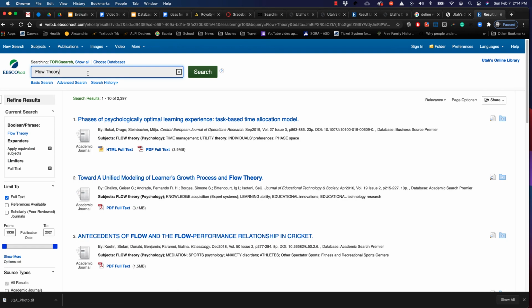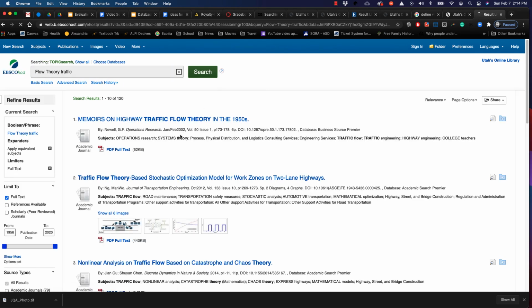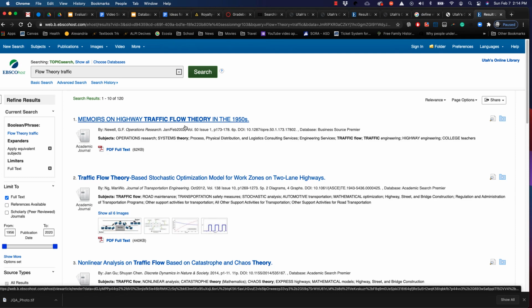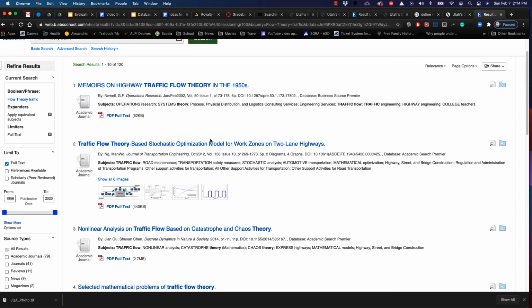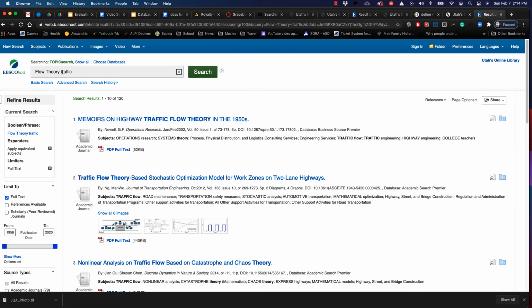One of them I kept getting, when I was looking at this earlier, was stuff about traffic. So if I did a flow theory and then traffic, let's do a little search. It says the memoirs on highway traffic flow theory in the 1950s. So I kept getting stuff about traffic. And if I was getting too many of those things, I can always hit in there and say, not traffic.